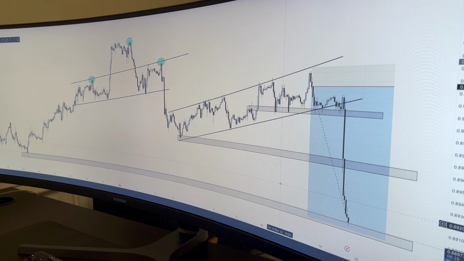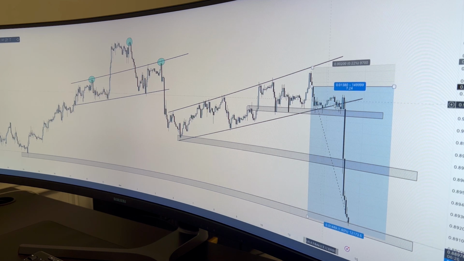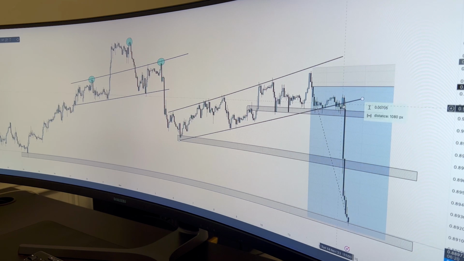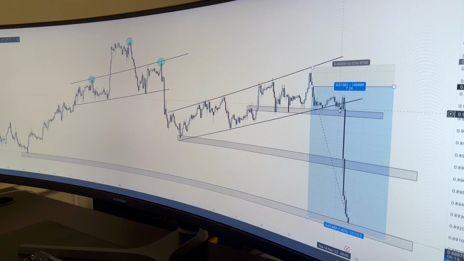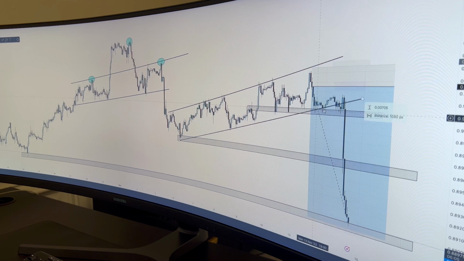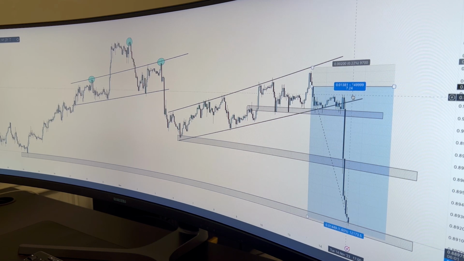Right, guys, so we're back and it's the next day, and as you can see, the news released today definitely went in our favor. Obviously, it's not always going to go in our favor. Anything could have happened at this point. However, the way I normally manage my trades around news releases is I ensure that my capital is protected. So in this instance, I ensured that my stop loss was at break even, which it already was anyway, because we were struggling to break through this support level. But worst case scenario, we were just going to be a break even trade.